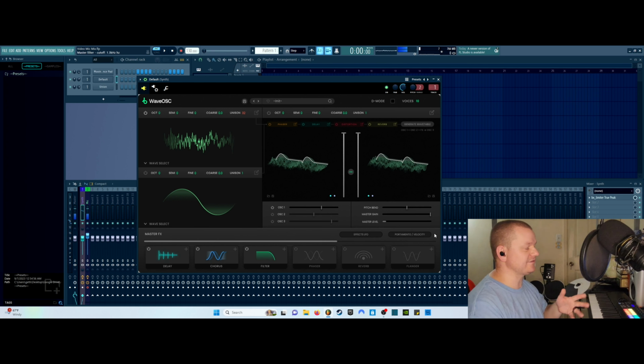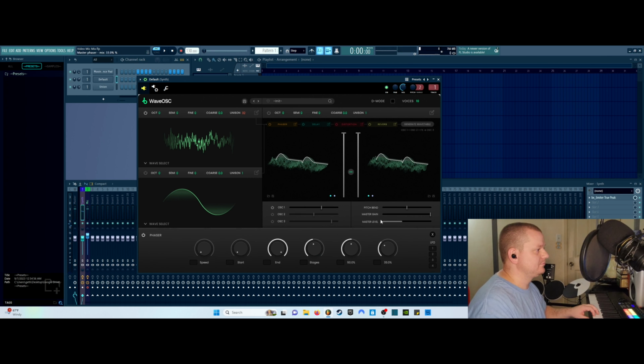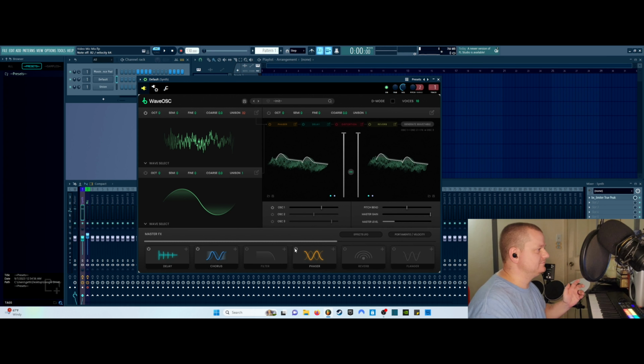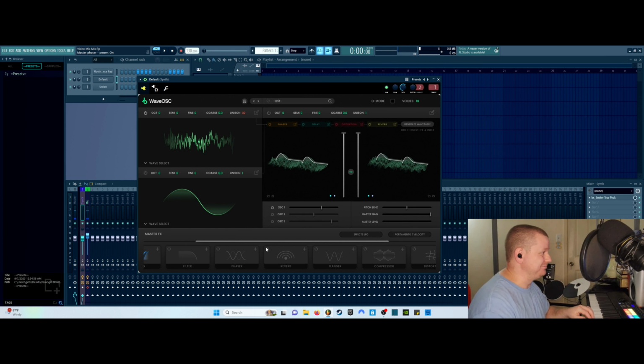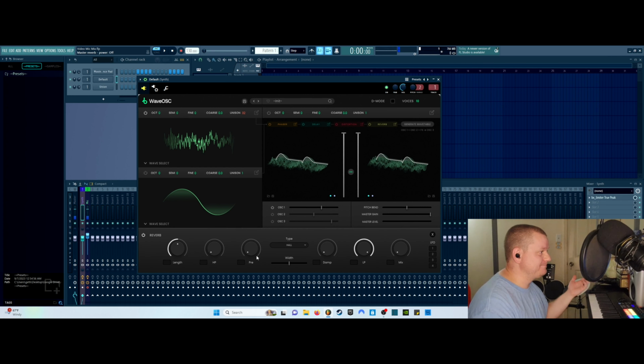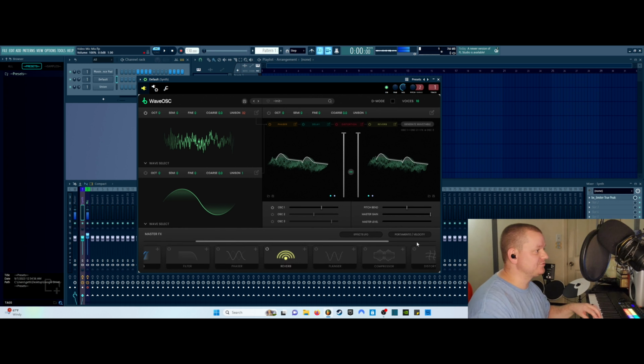The drive is a nice feature because I feel like that adds a lot of grit and character to the filter. You can turn it off here. Phaser. Now, I'll say that some of these effects will actually sound a little cheap in some ways, and others sound a lot better than I think they should. Another way to add reverb right here. Exactly the same controls as the other one. Same reverb types. A flanger.